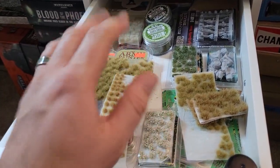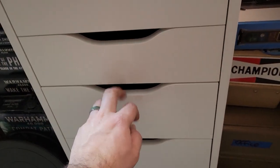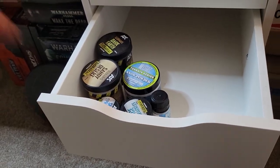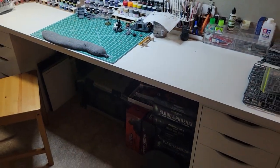I've got my weathering powders — these are a super trick to get all that cool weathering done. Then you go down and you've got all my basing stuff with my tufts and different grasses and little resin pieces and things like that, and then my bigger acrylic jars. Obviously I still need to put more in here and get more figured out — this is just kind of the basic setup to start with.